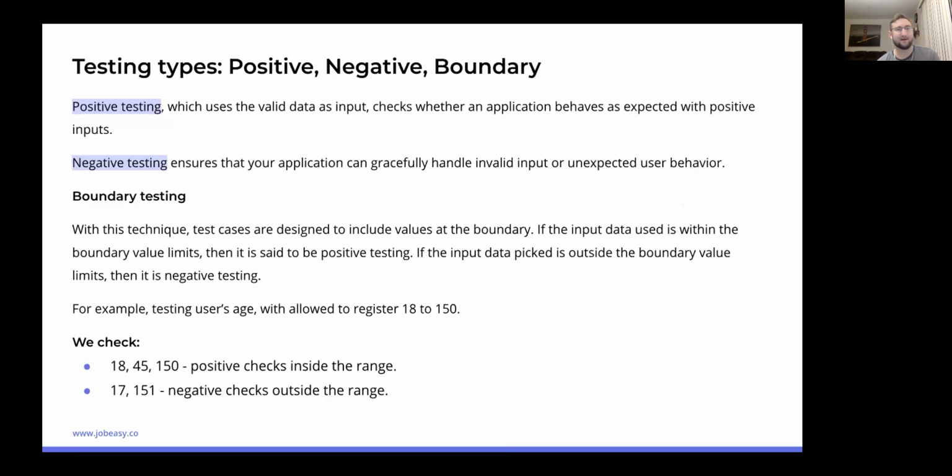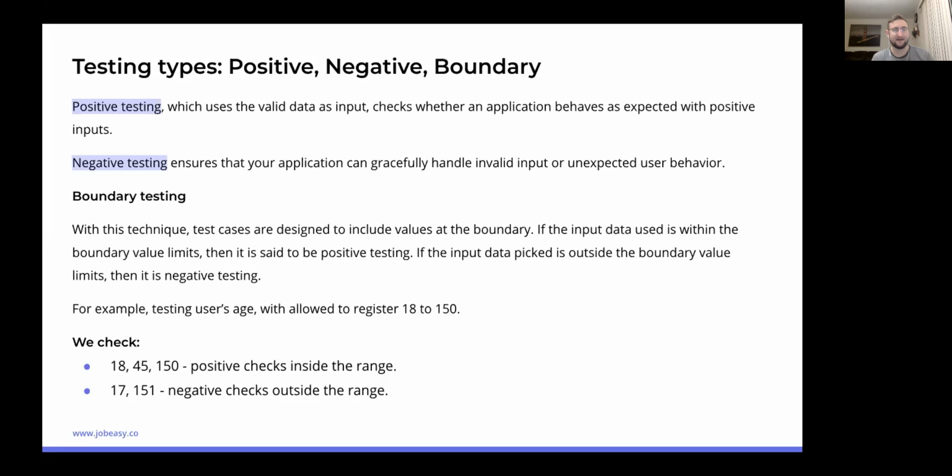Let's start with positive and negative first. Positive testing uses valid data as input and checks whether an application behaves as expected with the positive inputs. Negative testing ensures that your application can gracefully handle invalid input or unexpected user behavior.